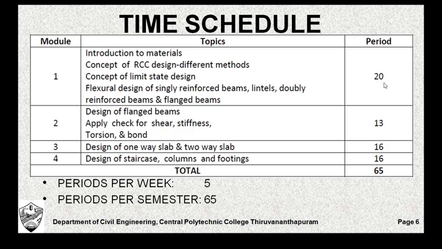The first 20 hours we shall be devoting specially to module 1. It is very, very important as you study the limit state design. It forms the foundation of the design, and you must understand each and every concept associated with it, without which it is very difficult to proceed further to modules 2, 3 and 4, because all the design of structures are basically founded on the limit state design. So we shall be describing in detail. We shall be devoting the entire 20 hours towards it. Now coming to the second module, just 13 hours required, and third and fourth modules 16 each.